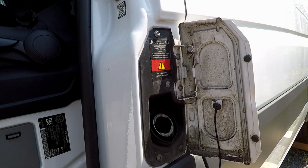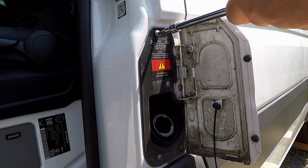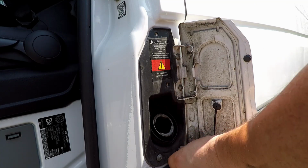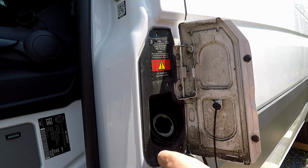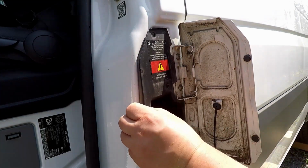So I need to undo the spout from the side here. There's several different torque screws to go and undo. Save the screws where I can find them again.